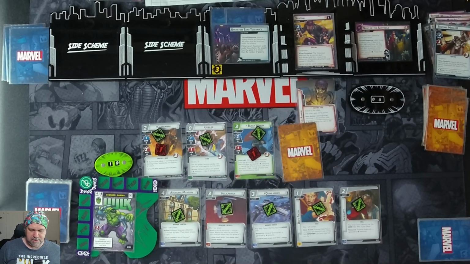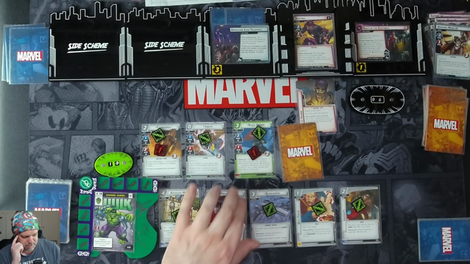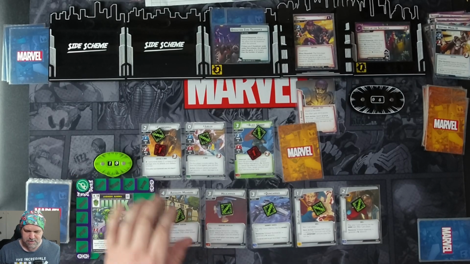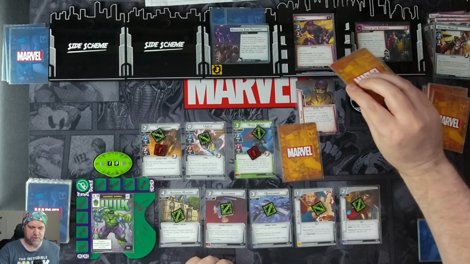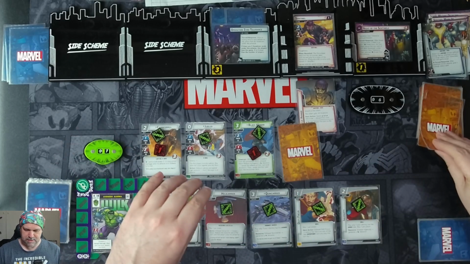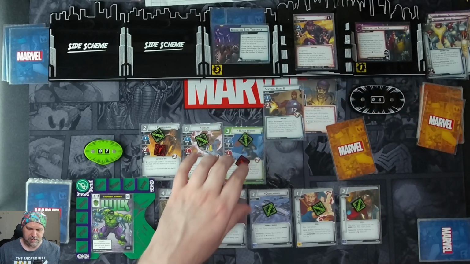Okay, on to the villain's turn. We get 1 on the main. He's going to attack us. We will... What will we do? Will we take it? I think we take it. So 2 plus 1 is 3. Get our other encounter card. The first one is Sentinel Mark II. So he'll surge.